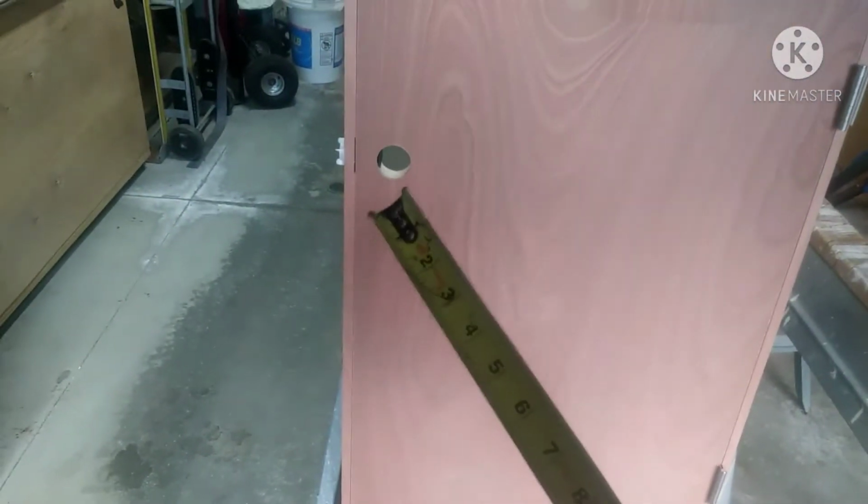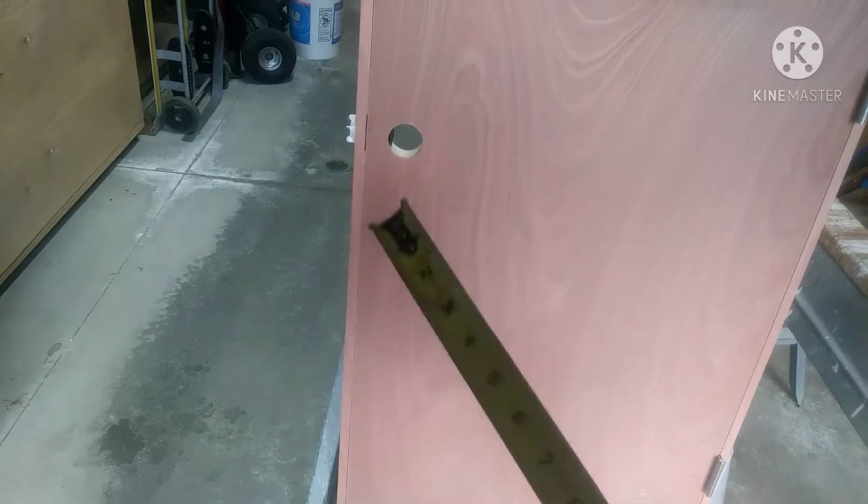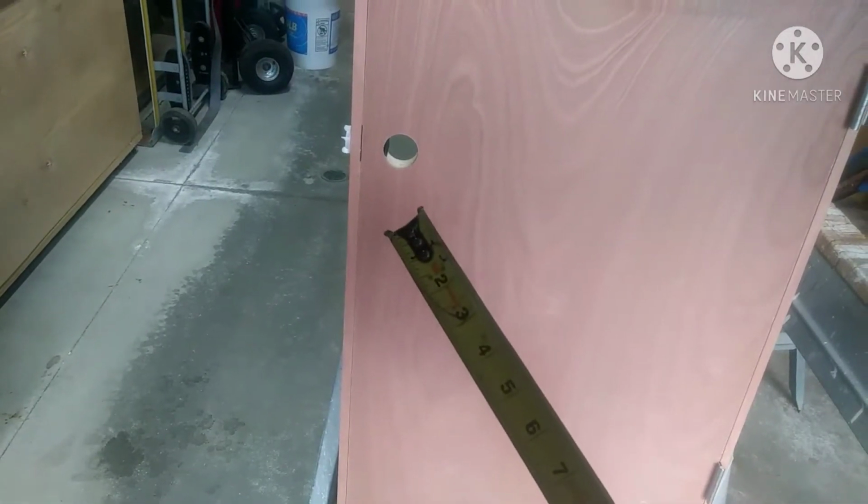So I'm going to end up taking the jamb apart and cutting that down. The hinges and everything can stay where they're at. What happens on these pre-hung doors is if you cut the whole thing off the bottom, if it's more than an inch or so, you're going to end up with the handle uncomfortably low, and it's going to feel weird every time you go in and out that door. So what I do is I take it all off the top.